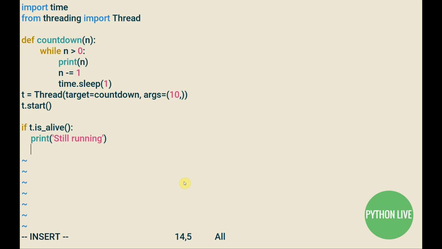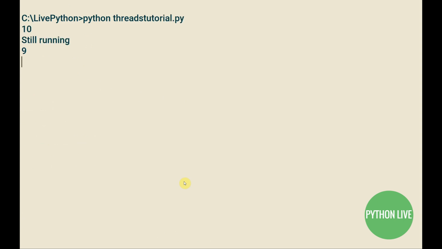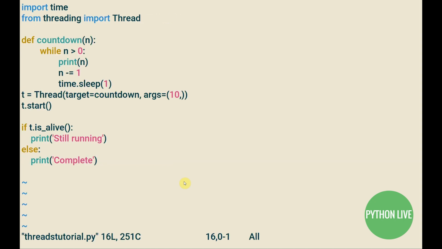We can demonstrate isAlive being called on a thread that isn't running by changing the sleep time in the function countdown to 0.1, so it will sleep for 0.1 seconds, and then in the main body of this file, we'll sleep for 3 seconds. That's overkill and will give us plenty of time after the thread has stopped running. And sure enough, when we run this, we have 10 to 1 countdown, and then after 3 seconds has elapsed from the time of the code being run, we have complete, because at that point in time, the thread has completed.